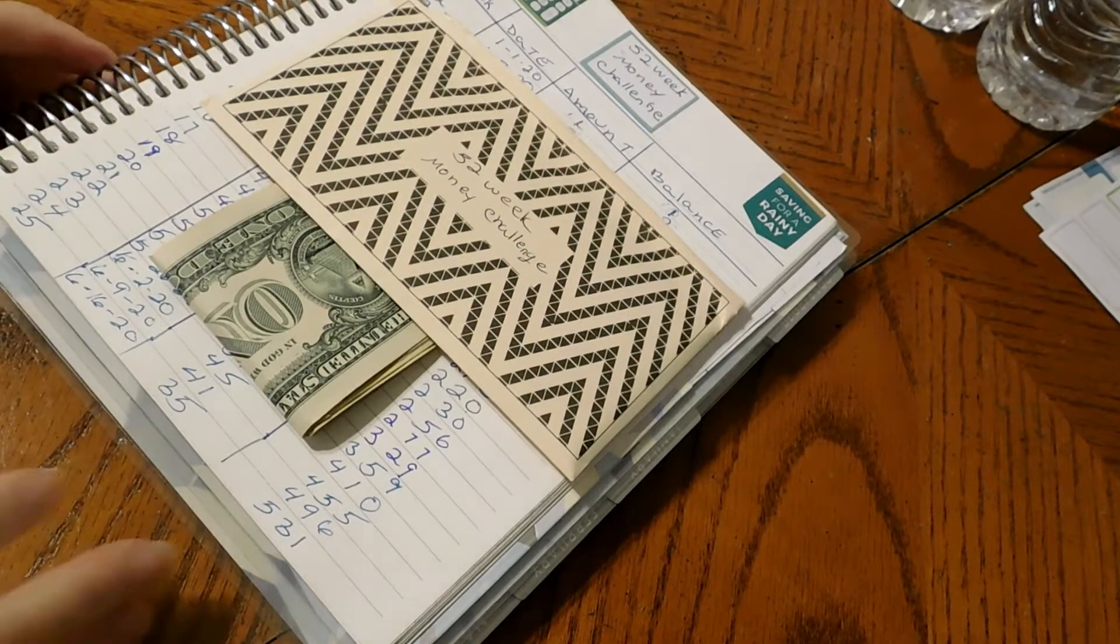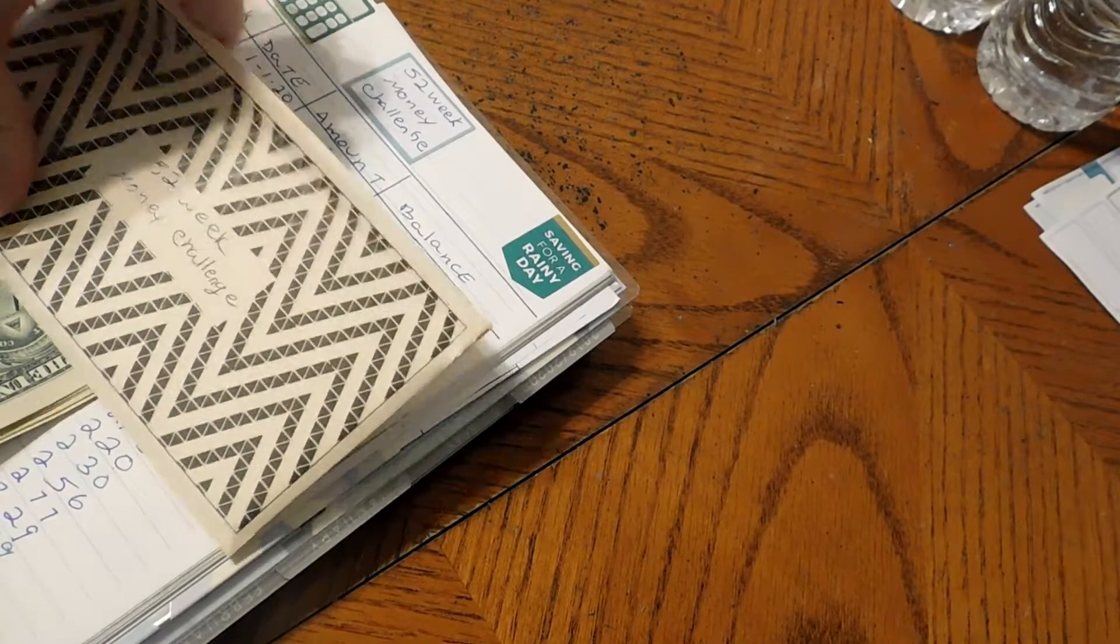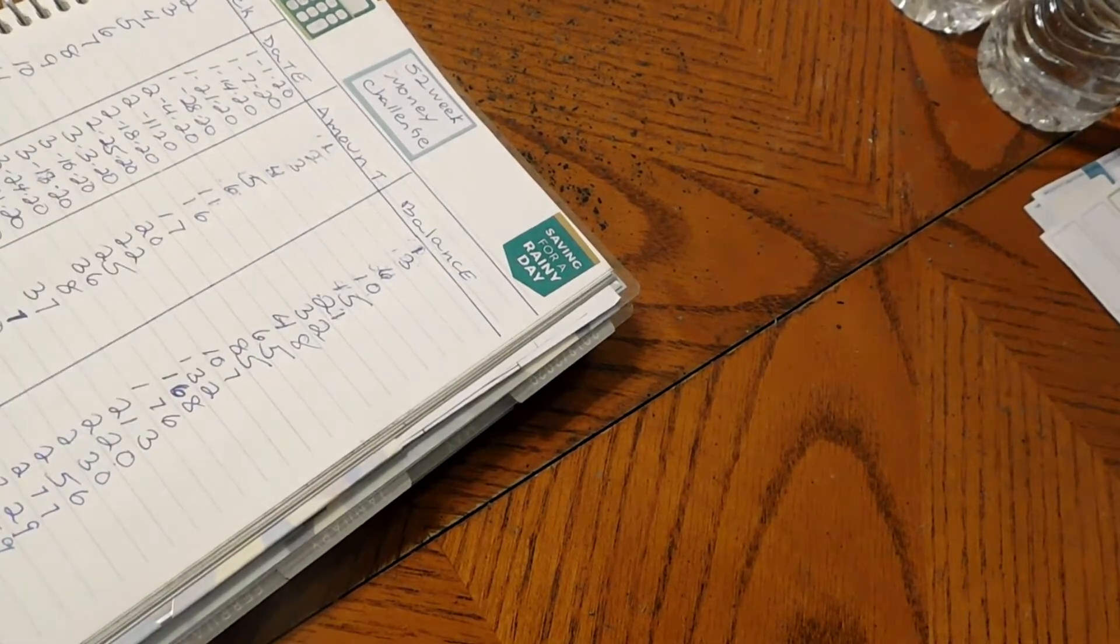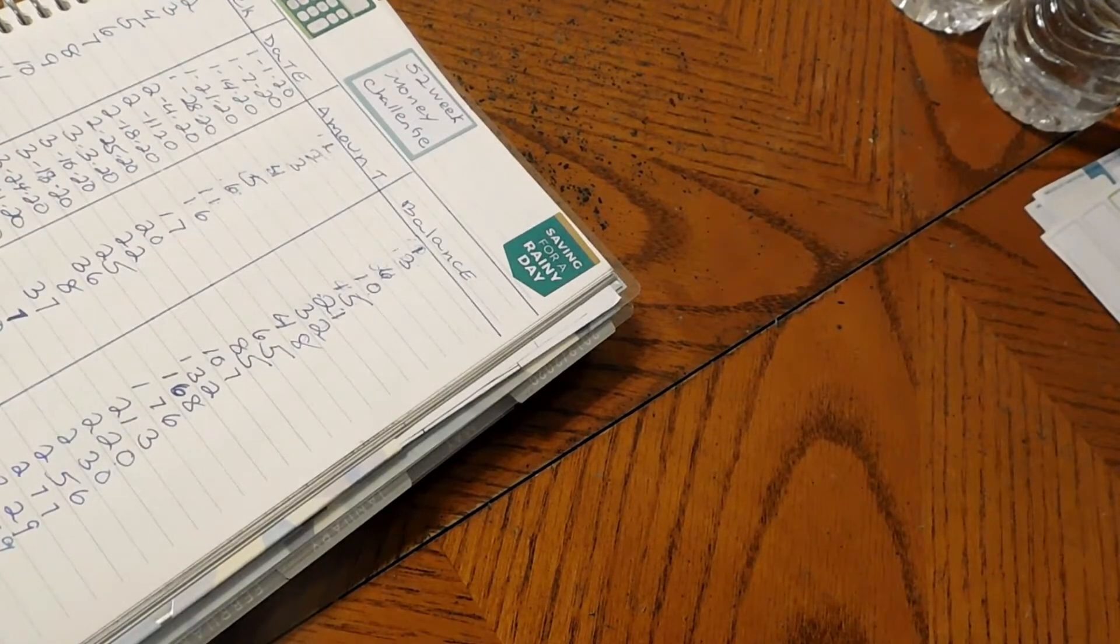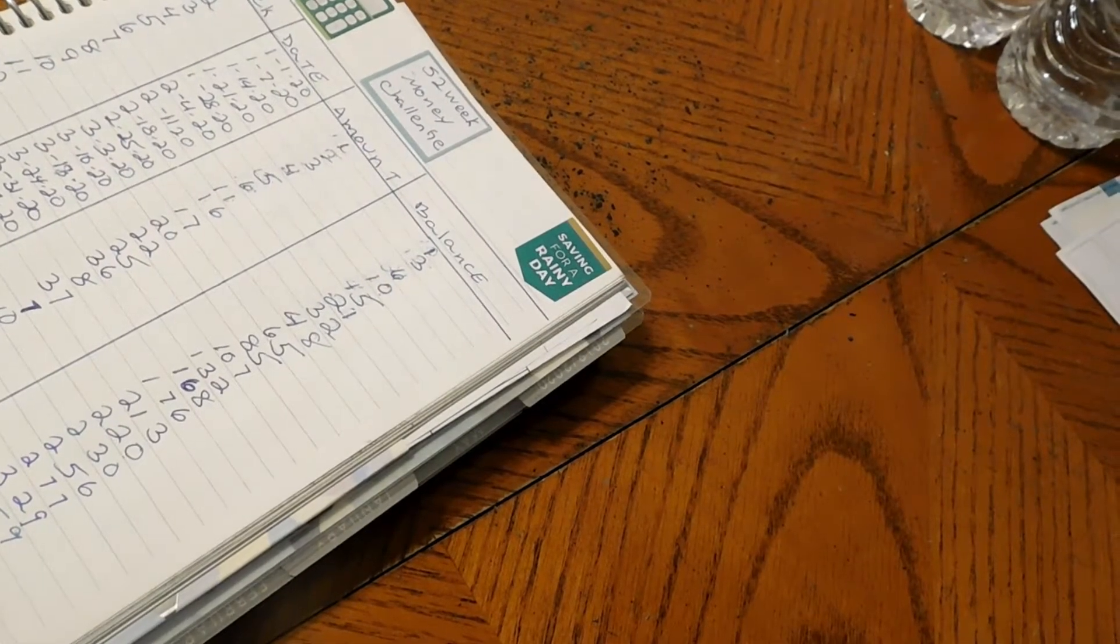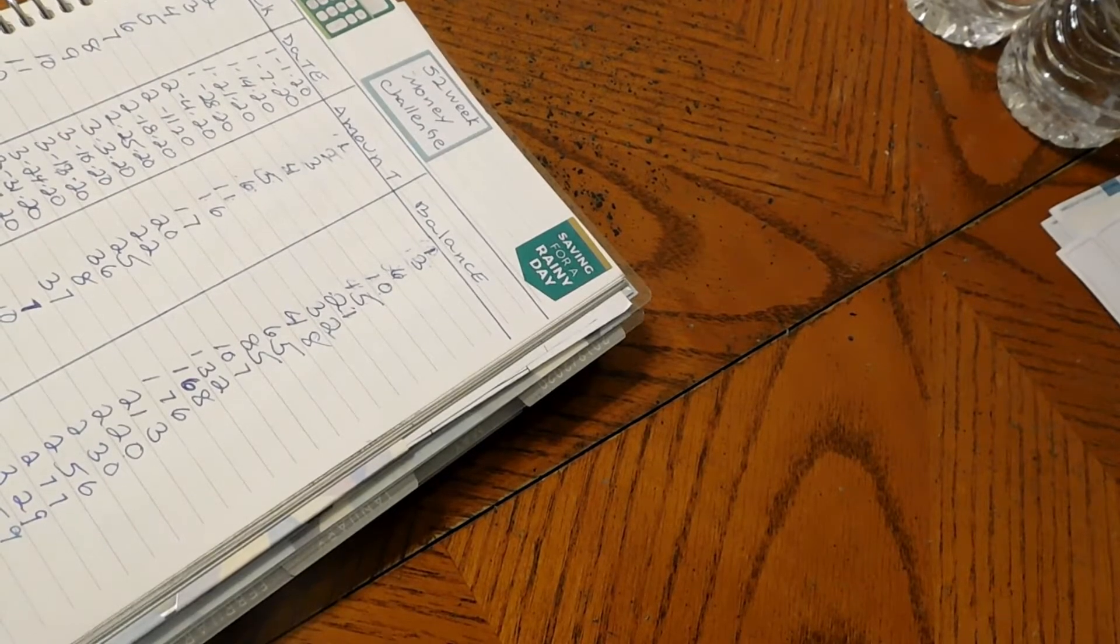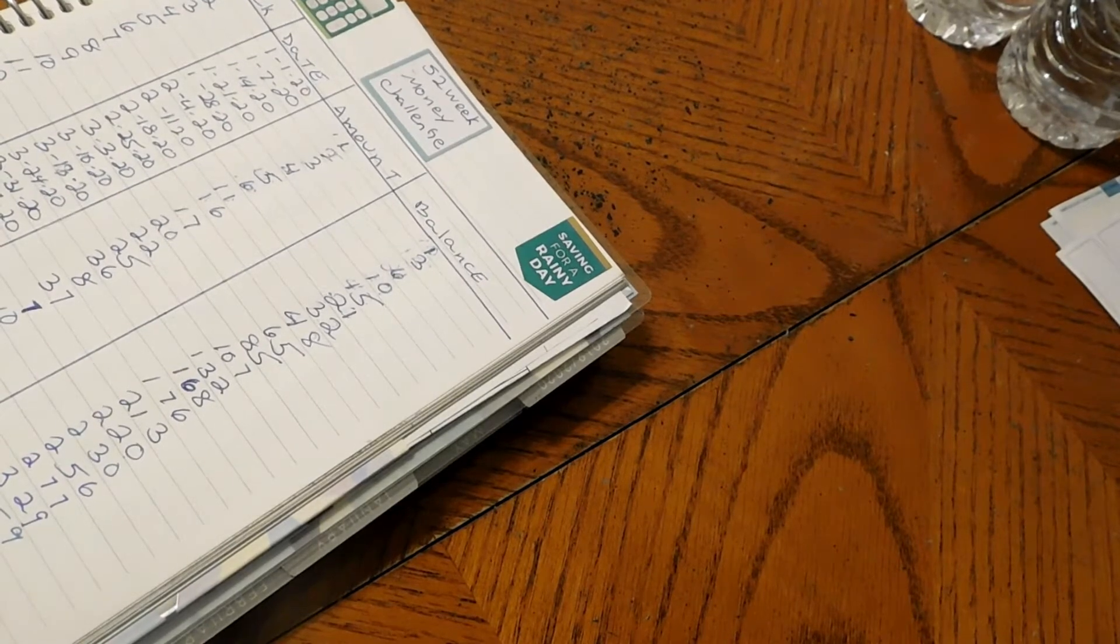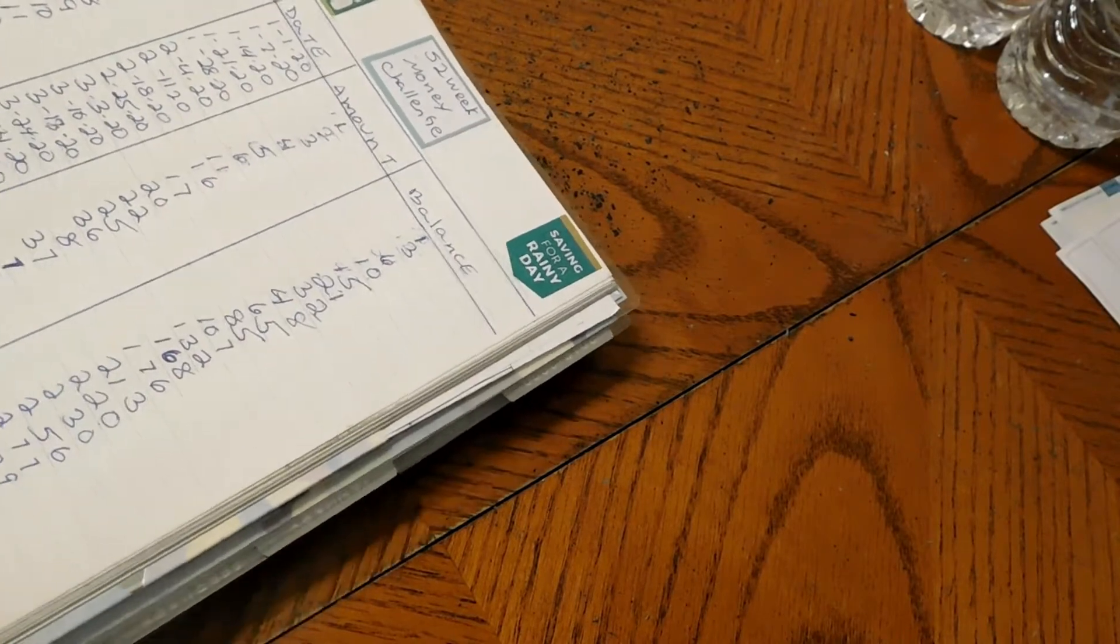Hello everyone, welcome to Transfer Tuesday and our 52-week money challenge. I forgot to bring over a paper, but I did send Capital One $250. We had a couple unbudgeted expenses that came up this month. I wanted to send them more but I couldn't. I had to take care of the unbudgeted expenses plus we went over in food, so there was money spent that wasn't accounted for.